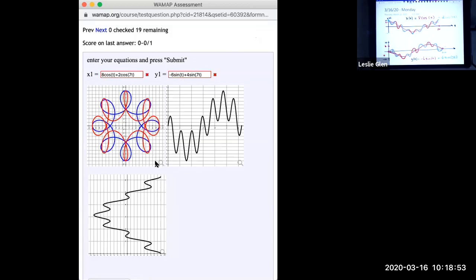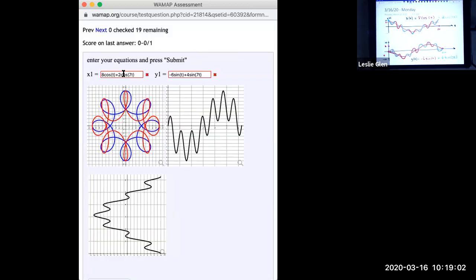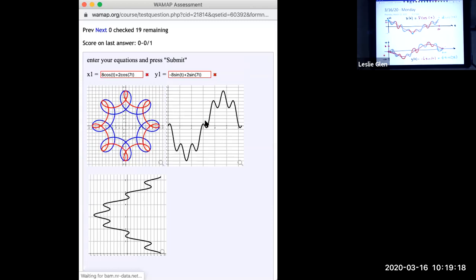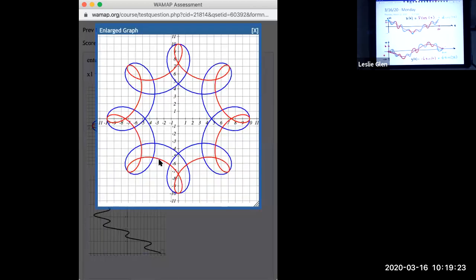So one thing I can see right away here is that the blue graph is very symmetrical and the red graph is not. The reason the red graph is not is because I have different numbers here, 8 and 2, than I do here, 6 and 4. So let's change these ones to also be 8 and 2 without changing the signs or anything, okay? When I submit again, now you can see the graph is much more symmetrical, okay? It's still not perfect, but it's much more symmetrical, so we're closer.